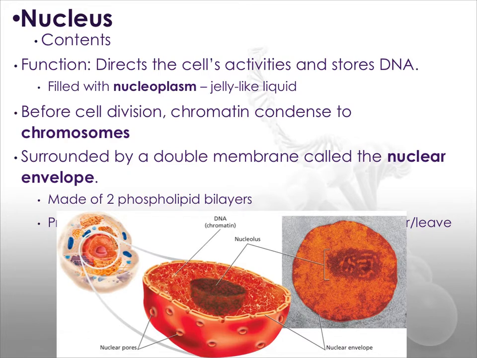And guess what? It's another membrane. It's going to be made out of phospholipids. Okay? It's called the nuclear envelope. It's made of two phospholipid bilayers. What that allows is for certain things to enter or leave the nucleus. I know this looks like it got blocked out here by the picture, but essentially those openings there in the double membrane allow things to enter and leave the nucleus. Okay, so those openings are nuclear pores.